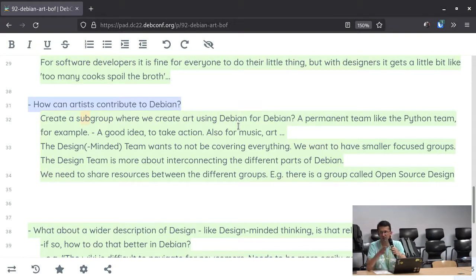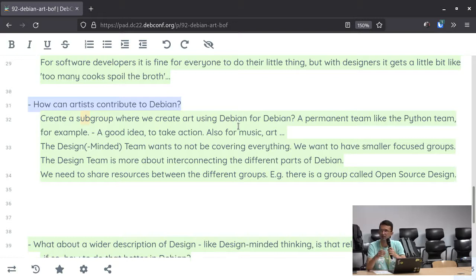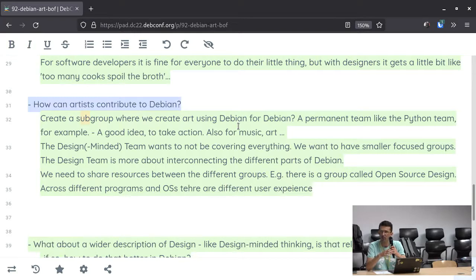There's no design focus across the software, so your experience changes from GIMP to Inkscape to the operating system. You'll have different user experiences, and I think those need to be unified. The way you do that is by unifying the people working on these projects. So more working together between these groups would help, I think.